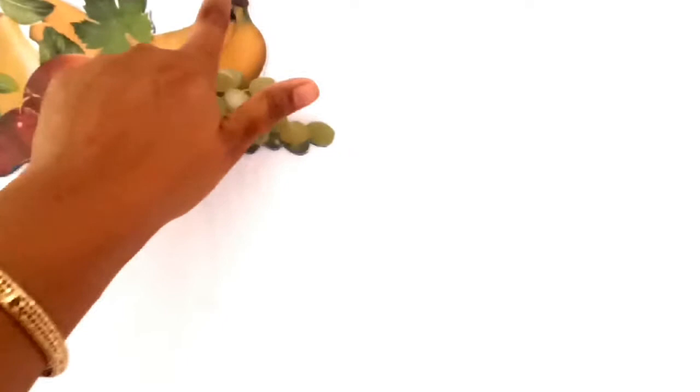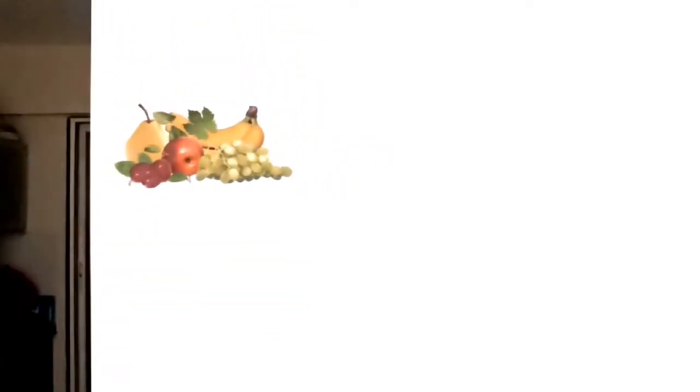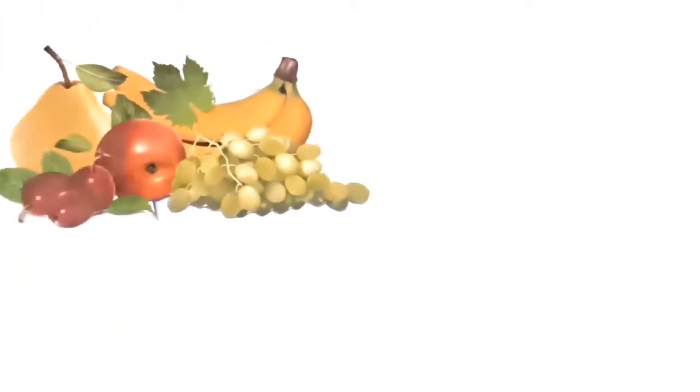Even though I'm not a craft expert, I love the way it has come out. I was trying to decorate this particular wall which serves as the border of my kitchen and dining area with some good decoration in a limited time. This is how it has come out — it is looking really beautiful. It's all about the print; you should get it printed on very good quality paper and the print should be HD quality.